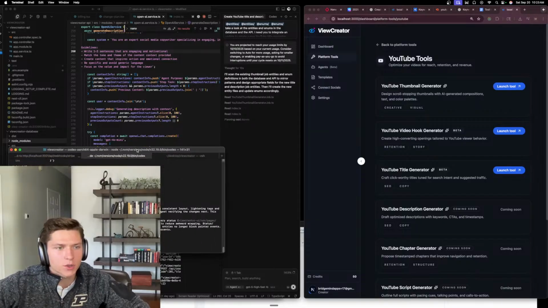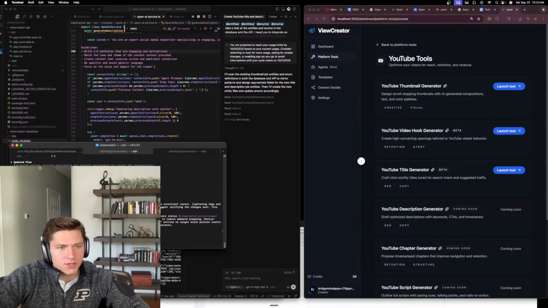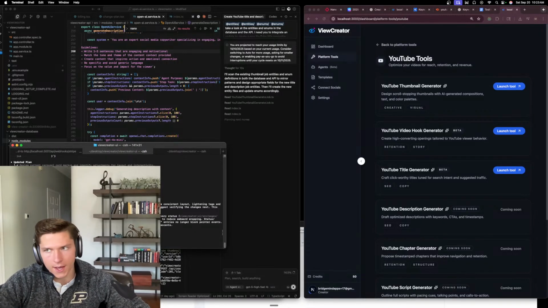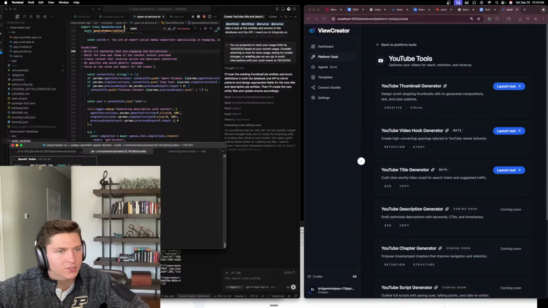And essentially what I want to do is I actually want to just do clear real quick. Let's cd into view creator UI, and let's launch Codex in the UI here. And yes, I obviously do not want you to ask.